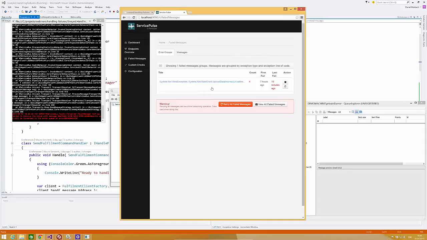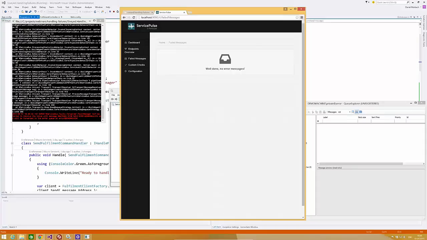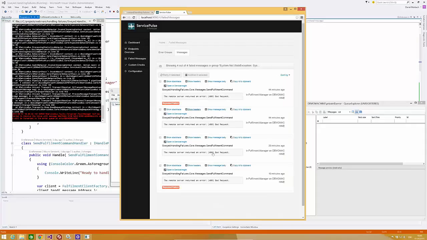The interesting thing is that messages are grouped by error type, so we can click on a group and view a list of failed messages, and within this list we have some of the messages that have this repeated failure. So we know that we have already retried that message more than once. From the ServicePulse UI, what you can see is that we have this exception message that is basically the top level error in the exception stack trace.